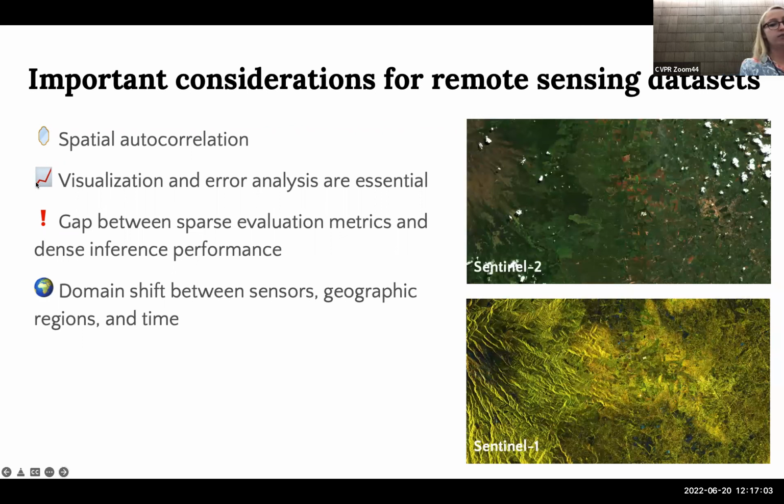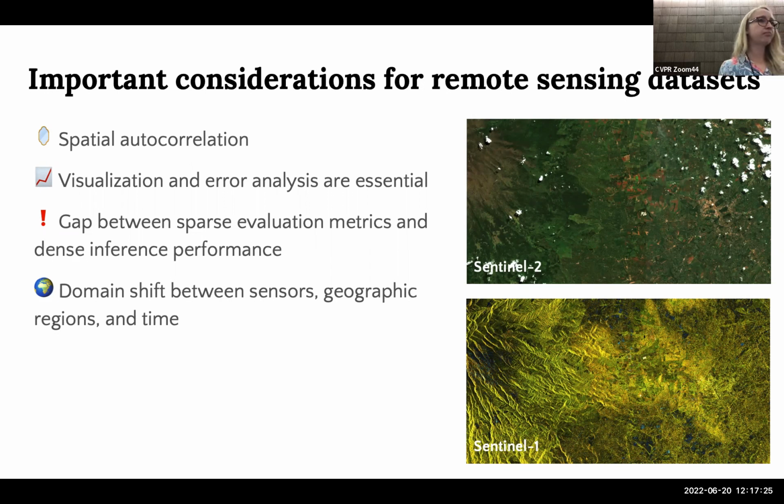We have distribution shift or domain shift between sensors, which are often completely different domains. You might have a visible satellite data set versus a radar data set, which will be very different. We also have distribution shifts, especially in space and in time.